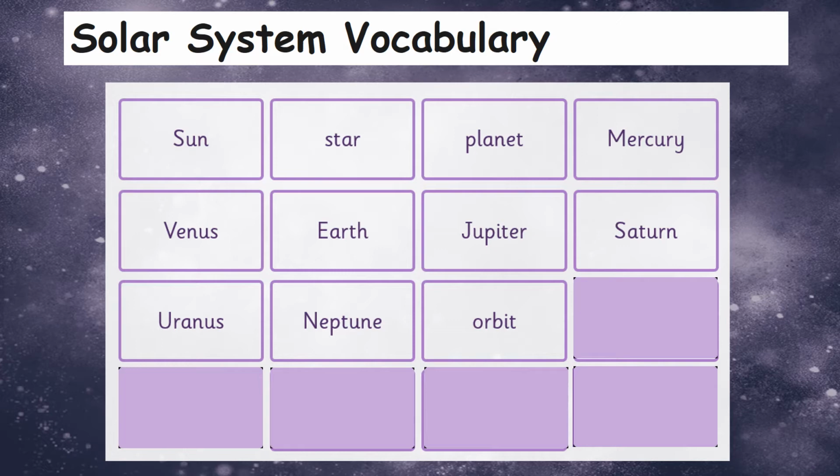Orbit is what the planets do. They orbit the sun, and however long it takes the planet to orbit the sun is how long its year is. Each planet has a different number of days in its year. We have 365 days because that's how long it takes us to do one whole complete circle around the sun. Rotate is a word. I wonder how many of you got rotate on your list. As the planets are orbiting the sun, which means going around the sun in an oval shape, they're also rotating on their axis, and this is what gives us our day and night.